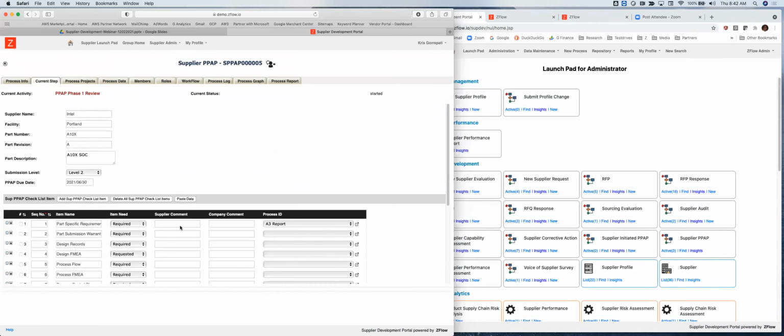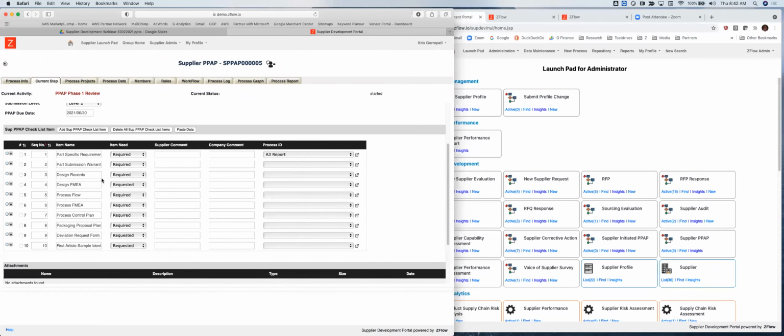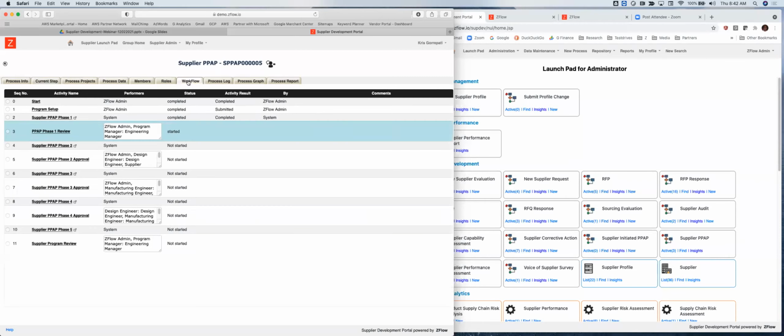Part of that is you're expecting them to complete all of these different activities and provide information with respect to the various elements of production readiness. In addition, you also have different workflows so that people can do the job, and you do reviews and approvals, all of that.